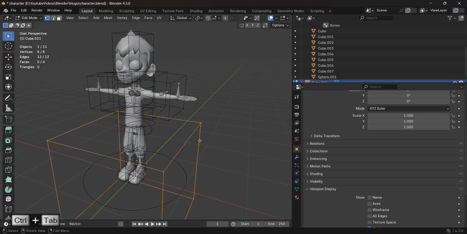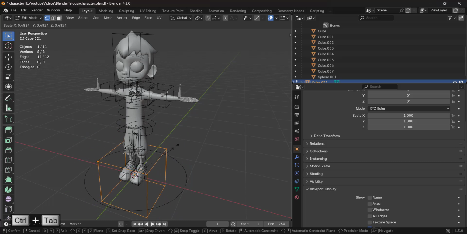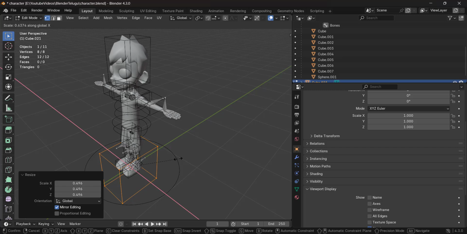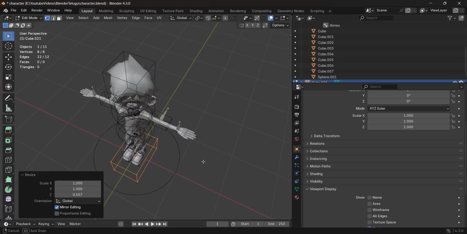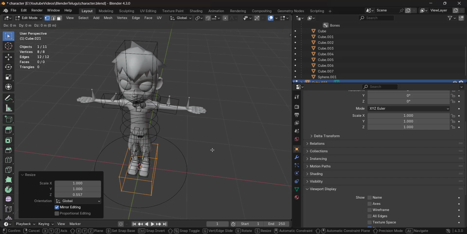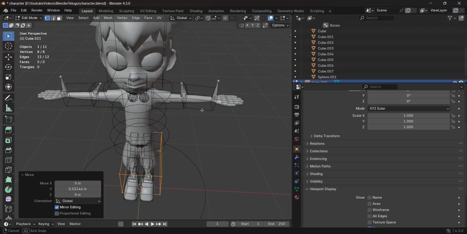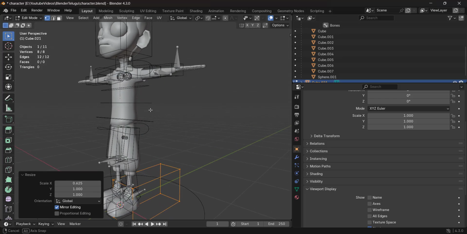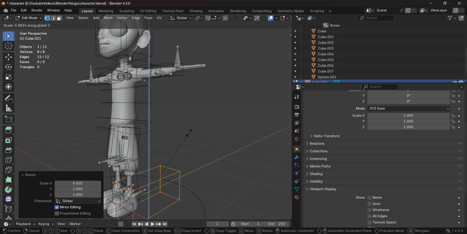So 1, A, scale it down, scale it in the x-axis, scale it in the z-axis. I think there goes our hand, but you have to change the positions. Yeah, probably here. So there goes our hand motions. Okay, hand moves are also done. You can decrease the size a little bit actually.